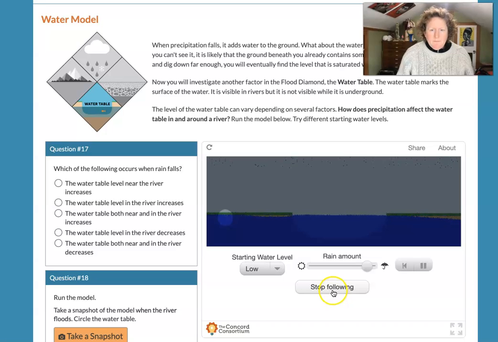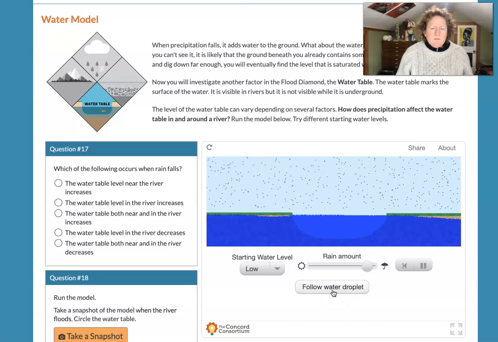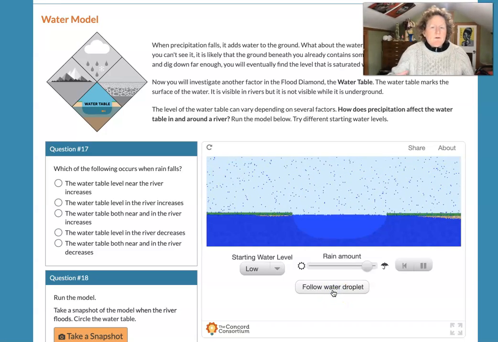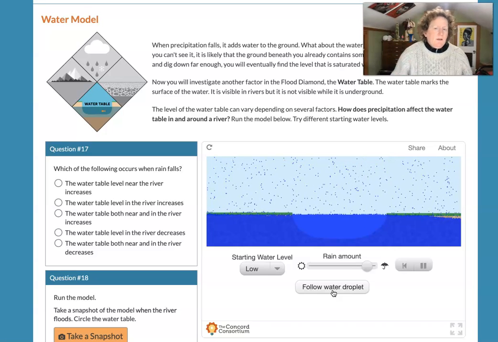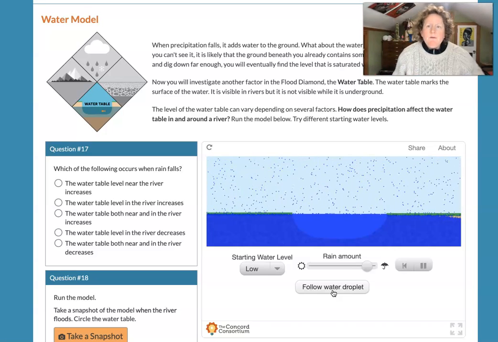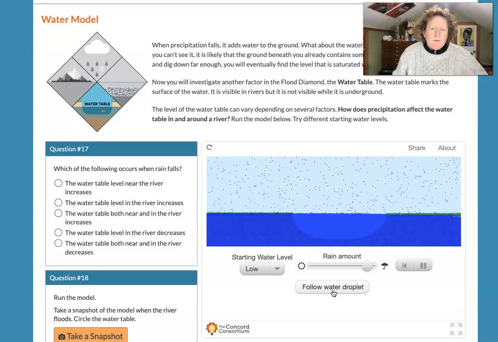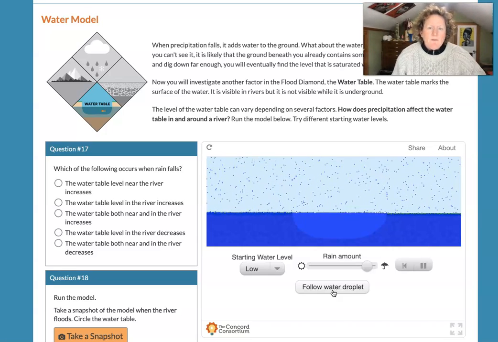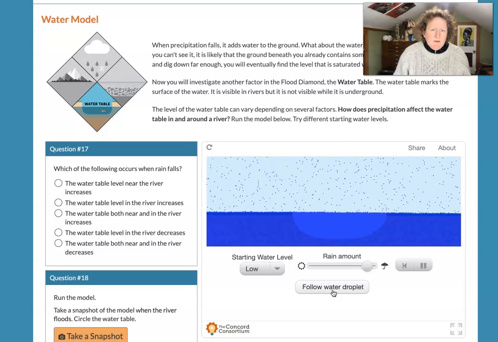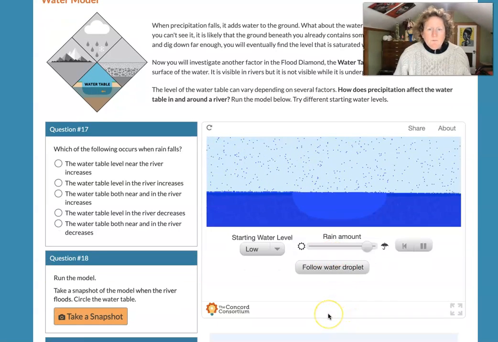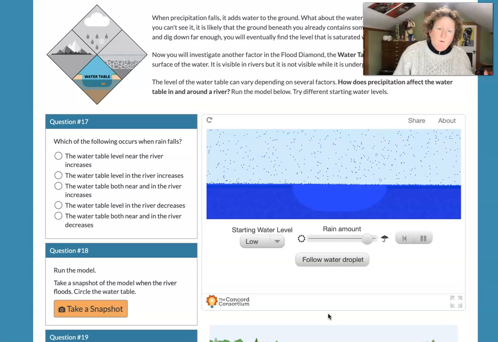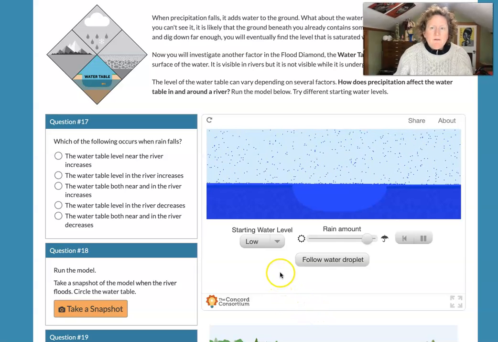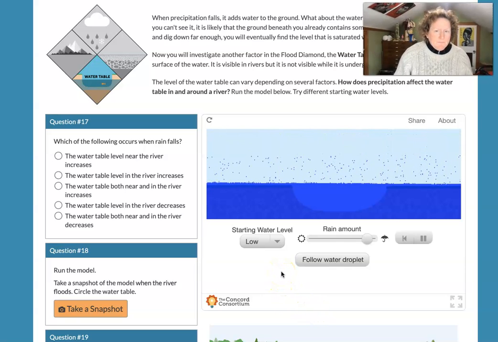And you can see as it continues to rain, even though the water table was low, it's raining and raining, and in the Midwest, the snow melting and water running off surfaces because of snow melt contributes to a river flooding. And here we go. Our river is flooded, but it took quite a while to get a lot of rain to get this river to flood.